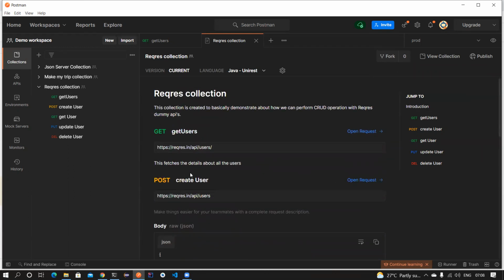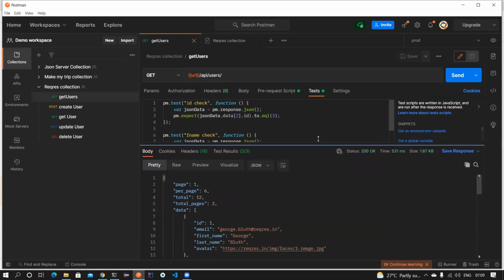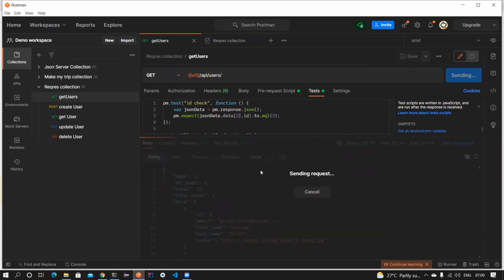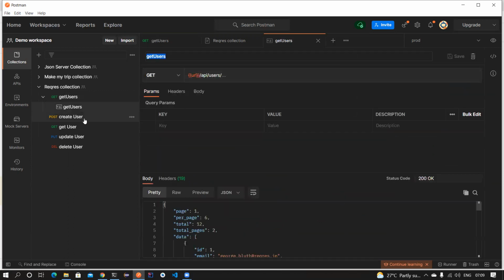But suppose I also want to see the response here, then go to the get request call. By default it won't populate the responses, so you have to do some work. Click on send. Once you click on send, you get a response back. In this response, click on the three dots, click on add example. Once you add an example, if you notice, there is a new thing under this.